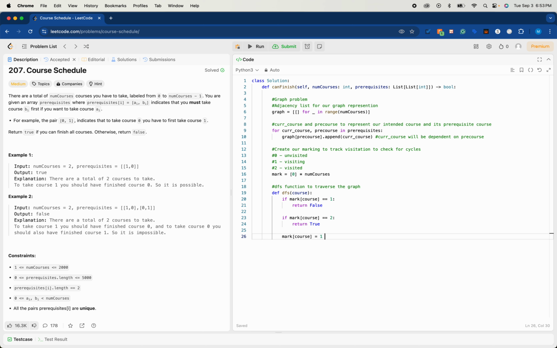So now let's check for the neighbors of the course, for the neighbor in the graph of the course.